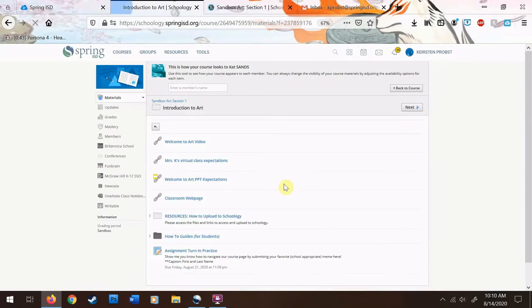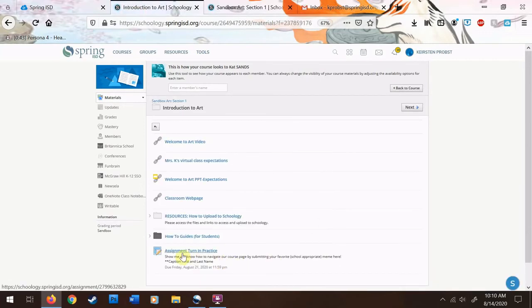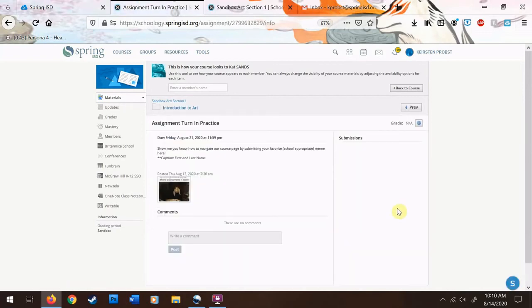So theoretically, I'm a student right now and I'm going to my assignment turn in practice. There's actually 2 places to be able to access this. So if I go back to the generic materials, I can see it here on the right, and I can also go into the folder itself and upload it. Either way, it does the exact same thing. So I click here on the assignment turn in practice, and then you are going to be able to access and submit, just like those steps said before, of how to upload that photo.